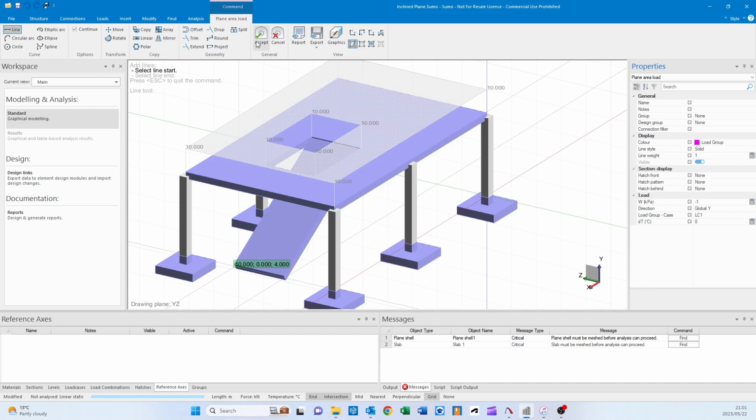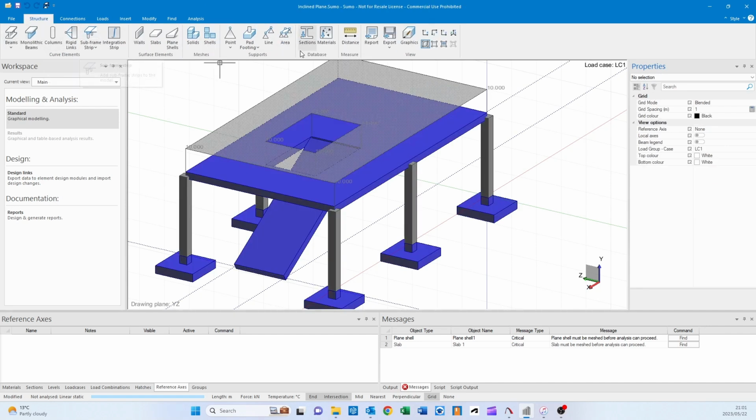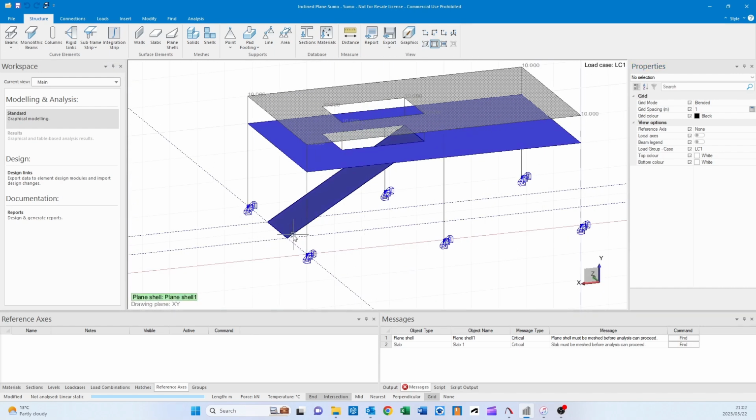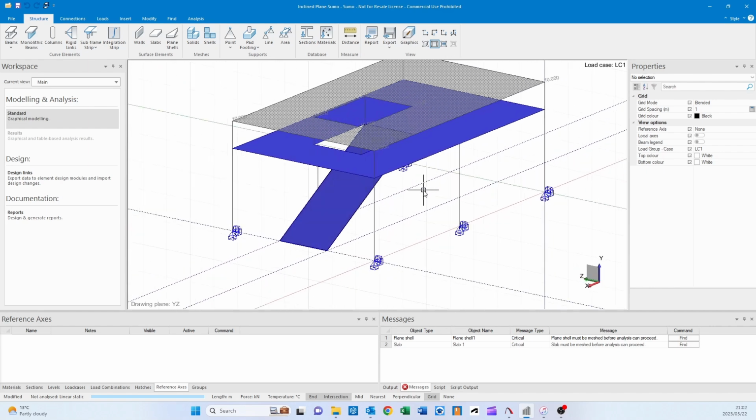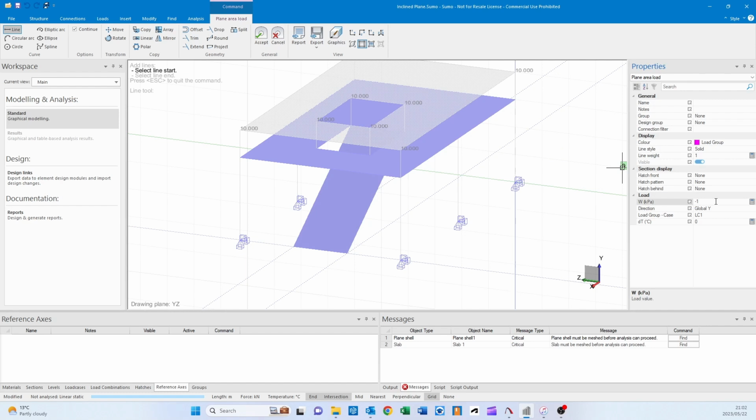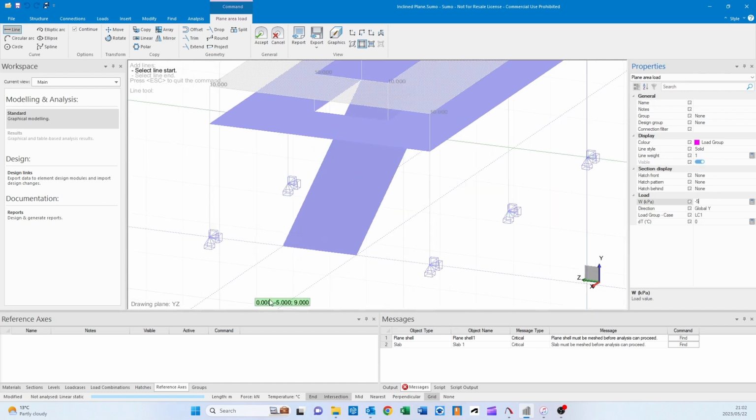Now to assign an area load, well, I just clicked on that. To assign an area load, it's best to switch to your analytical model view, because there's this central plane of that plane shell. Go to loads, click on area, assign the size. And then what I'll do is, again, with the correct snapping on, I'll snap to that point.